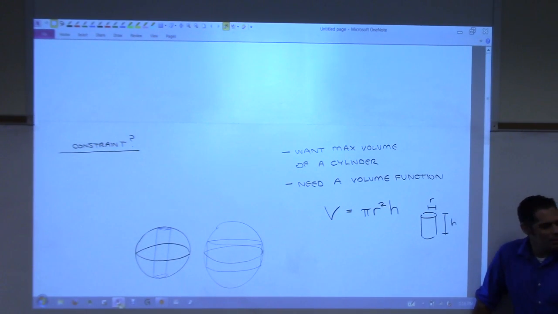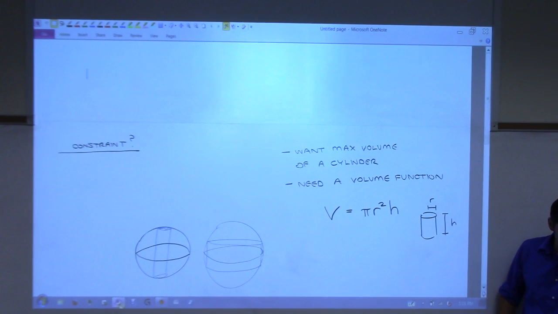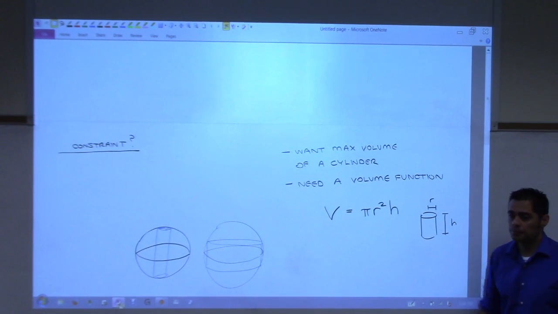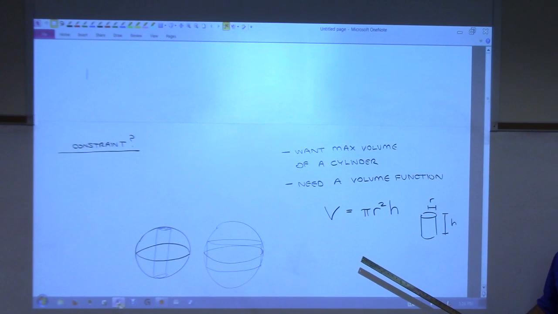So we can sit here and look at this and try to figure it out, and that's why you take classes like this. Someone can show this to you for the first time and you go, oh, okay, now I know I can do that. Yes? I was thinking that the diameter of the cylinder can touch the opposite corners of the sphere. Yes, you're definitely on the right track. Can you subtract the volume of the cylinder from the volume of the sphere and set that as a constraint, that it has to be within that limit?